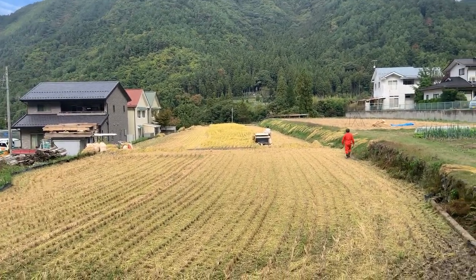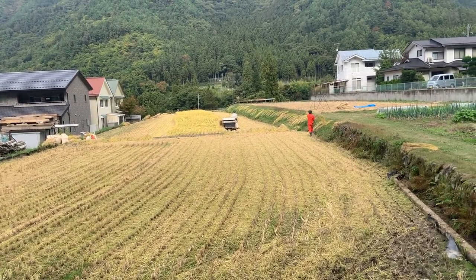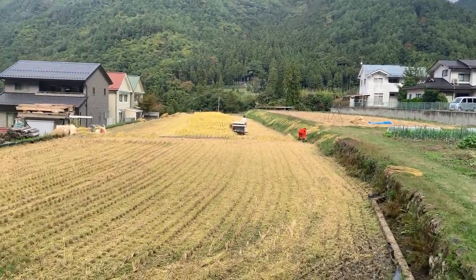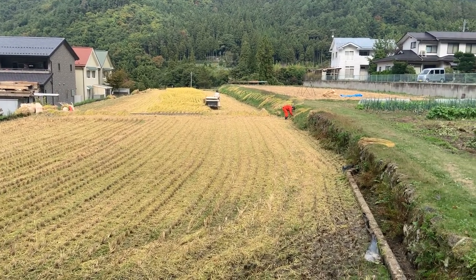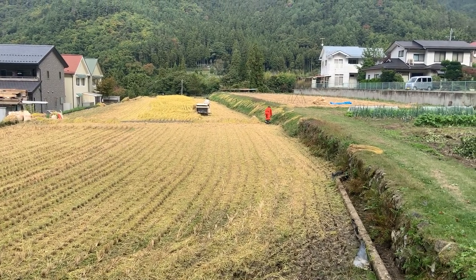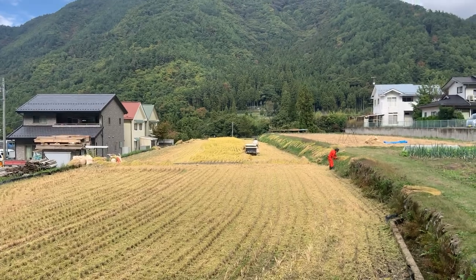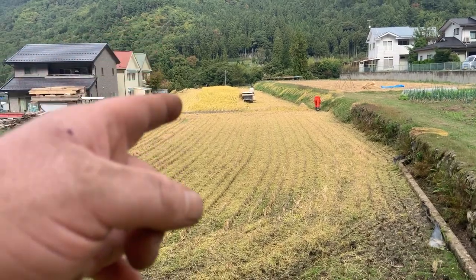So in Japan, old machinery like this combine, the professional farmers will get rid of it at a certain age and they'll buy new equipment and they get generous tax breaks, large scale farmers. So they might buy a brand new machine and they might get a tax break of 40% on it. So the Japanese government put in tax incentives for farmers to upgrade their equipment. And this sort of second-hand equipment that's not quite up to the task but still serviceable, you can pick up very cheaply. So we picked up this one for $800.